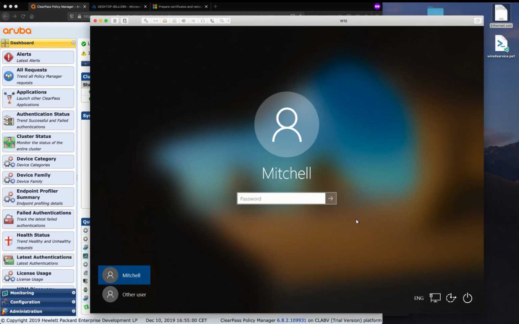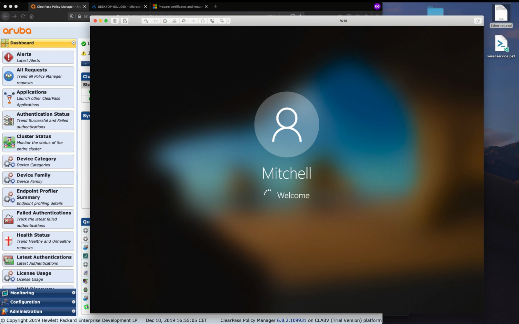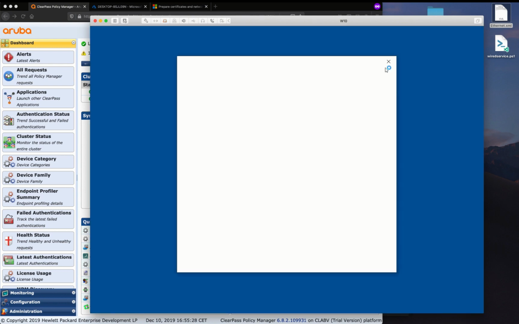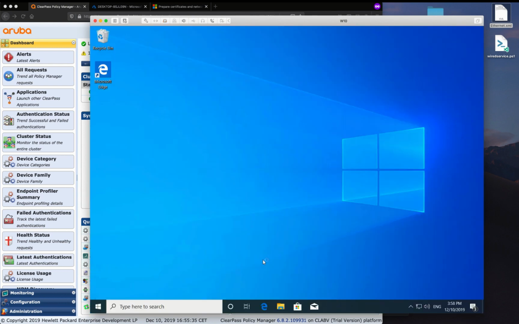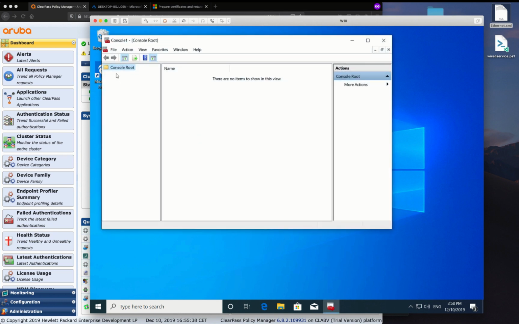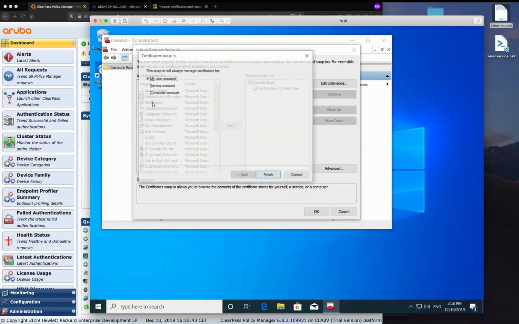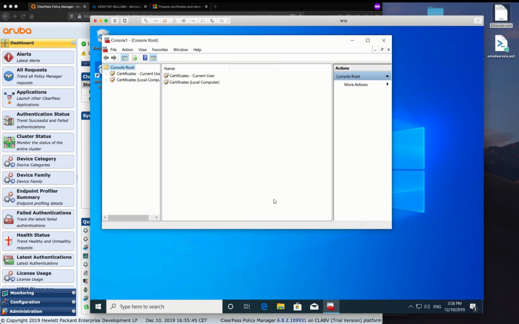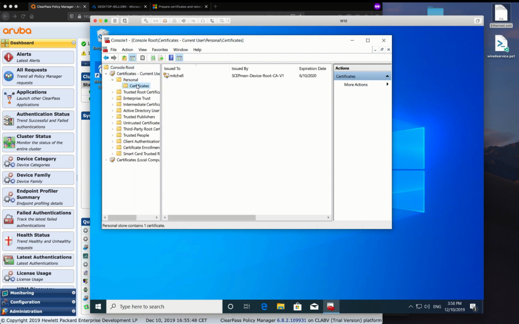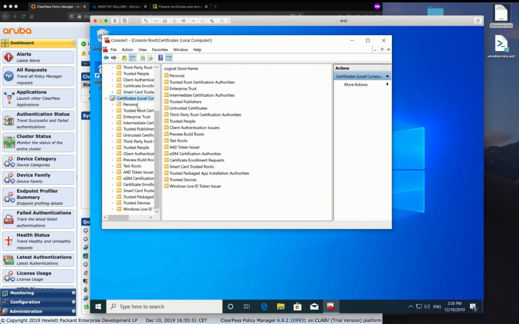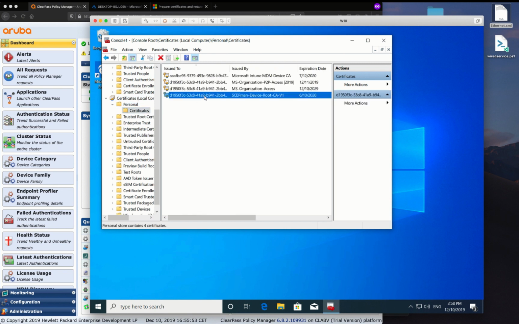So our Windows 10 machine is now provisioned to the Azure Active Directory. I'll log in with my AD credentials. And let's have a look at the certificates that are installed on the machine and also check the configuration that we have pushed from Intune. So taking a look at the certificates, for the user and the computer store. Sure enough, we have our certificate over here. So that's a good sign here as well.